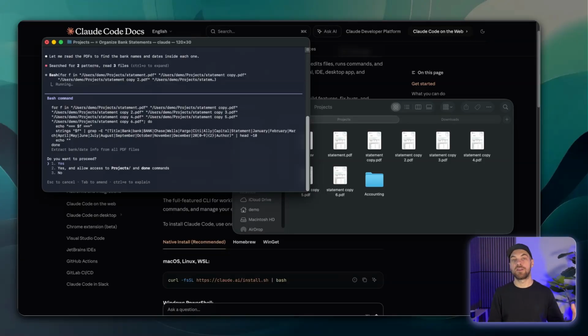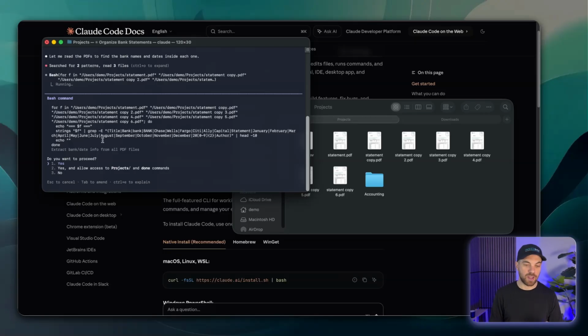Now, basically what I do is I have a context file that explains all of these different instructions. It goes in, reads each of these statements that exists at whatever level I've saved them at. It could even be your downloads folder, and figures out which statement they are, so what bank they exist in, what year, and it will move it for you. So you can go ahead and do this on a quarterly basis, and it just will save you a ton of time.